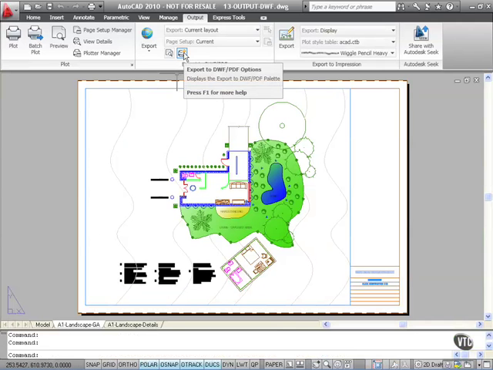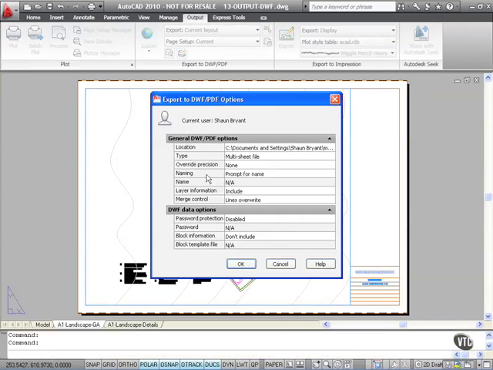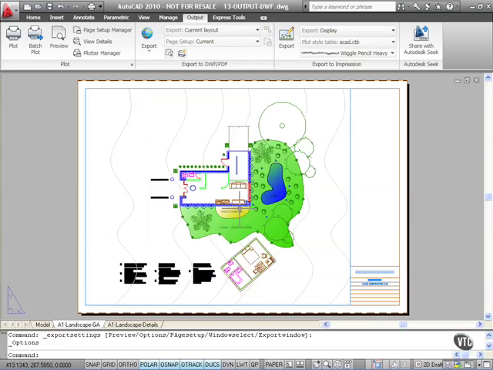Here as well, I can export to DWF PDF options. Let's have a look. Those are those options that I saw in the dialog box previously. So there's a way of getting to those without even setting the output plot to go. So I'll cancel that there. Okay, we're still set up in the DWF. Our DWF has gone out to our folder. Job done. We've plotted a DWF using the output options.